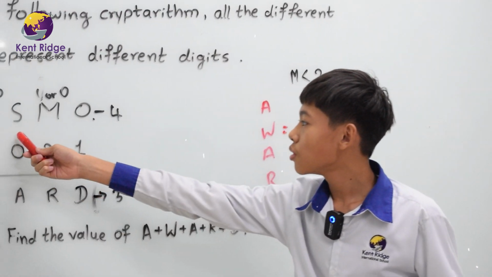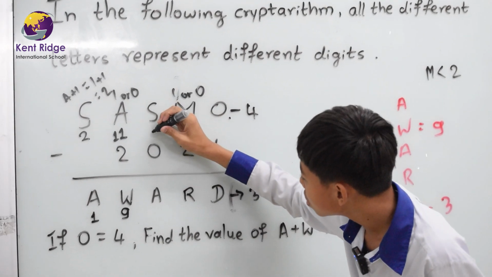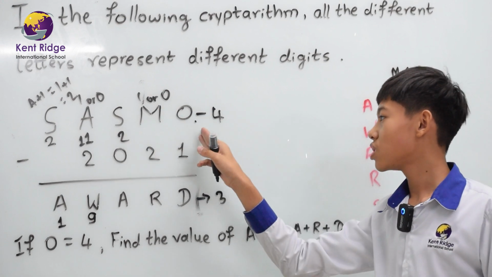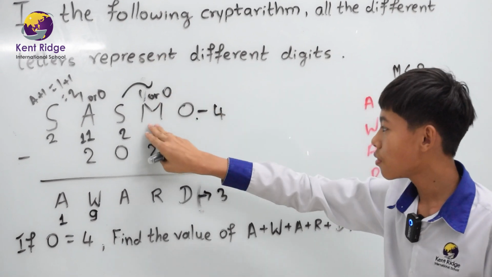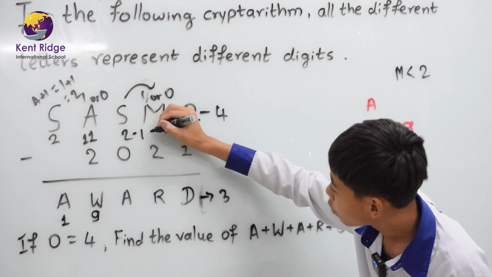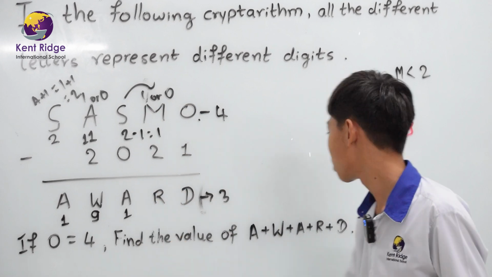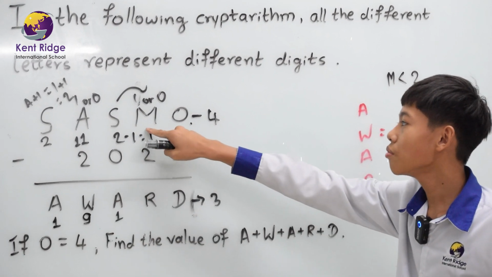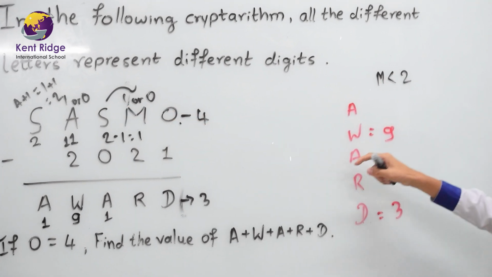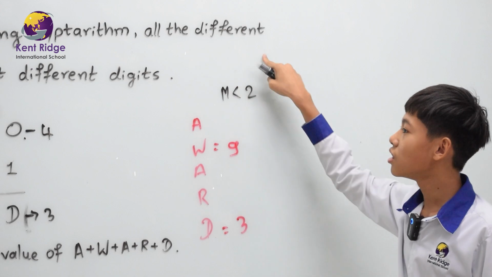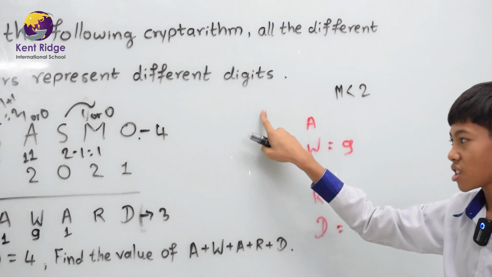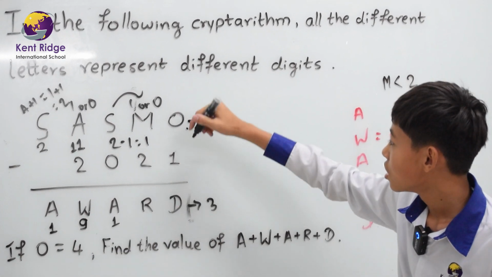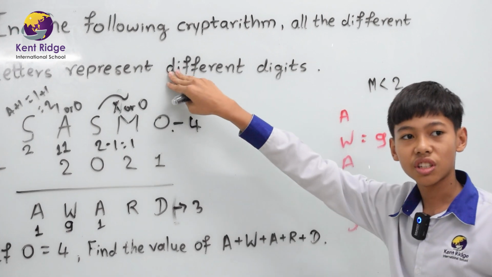Now on to S. We already found that S equals 2 right here. So we can say that since M has to take one of the digits from S right here, then we have to subtract 1 from S, which gives 1. So we get down here also 1. And since A is 1, and we already said that M equals 1 or 0, but up here they said all the different letters represent different digits, so M cannot equal 1 since A is already 1. So we scrap that out. So that means that M equals 0.